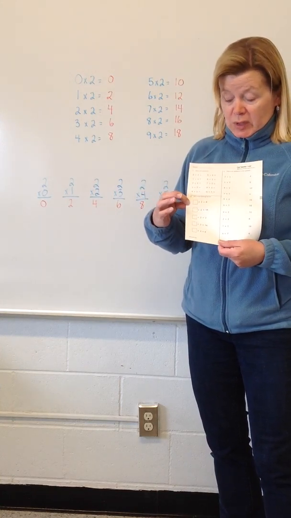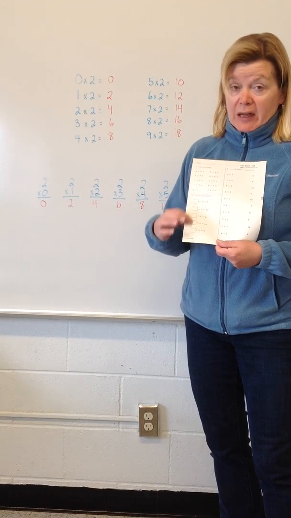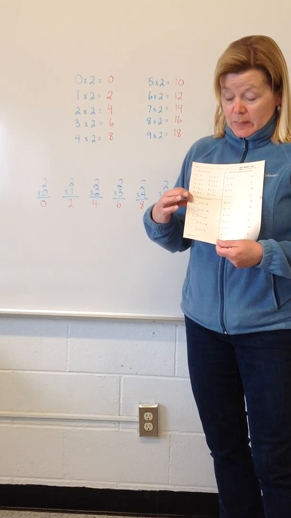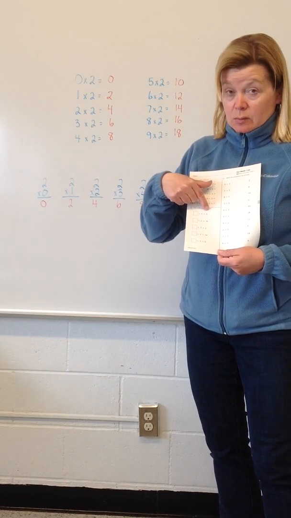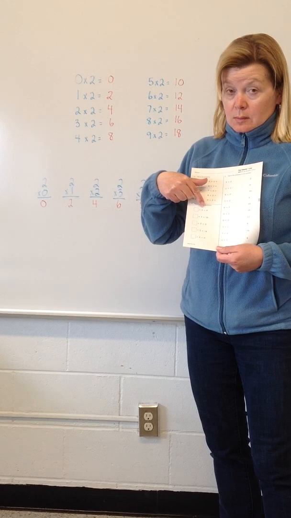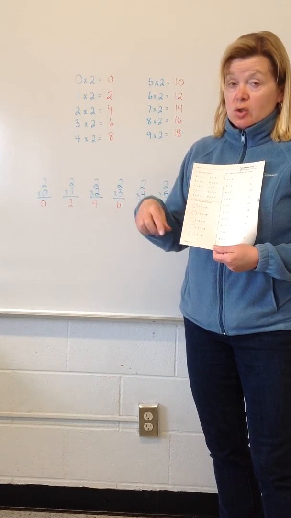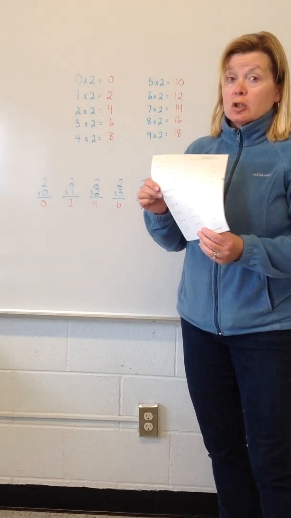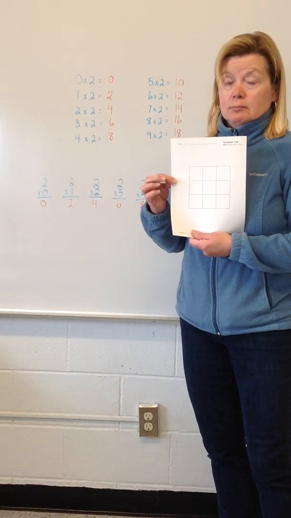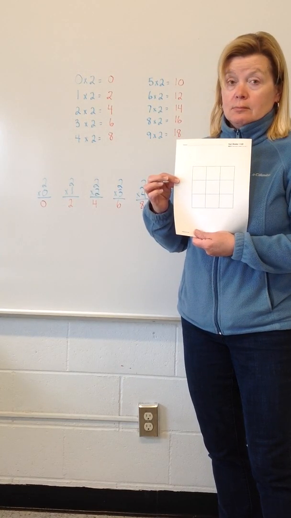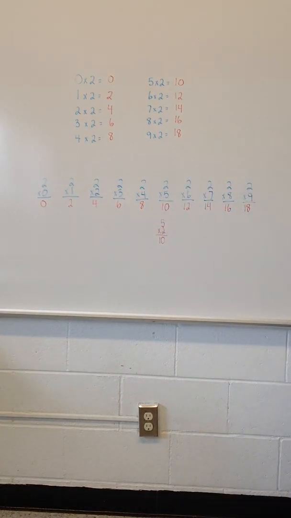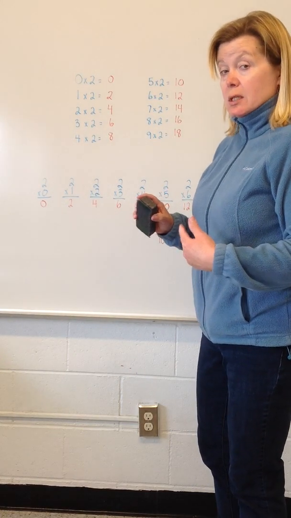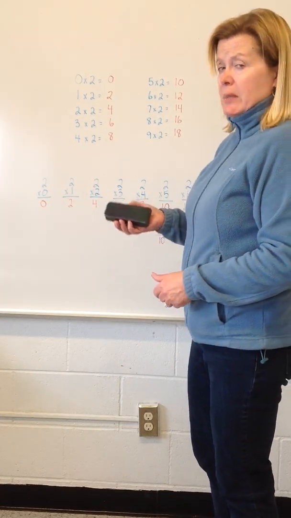Hey, section number 3, you need to fill in the missing factor. So think about what number multiplied by 2 is going to equal 8. Once you've finished sections 1, 2, and 3, you're going to turn your paper over. While you're working on that, I'm going to erase the board and try and make something that looks like the backside of your paper.